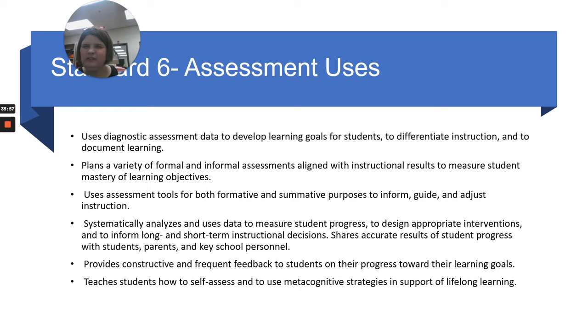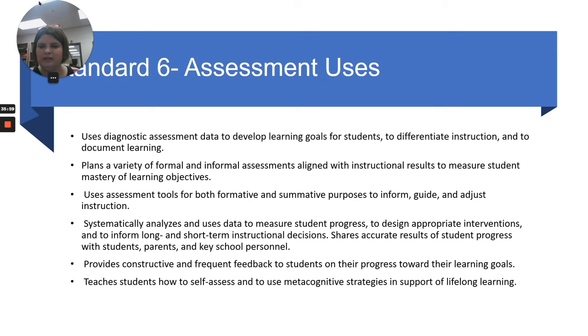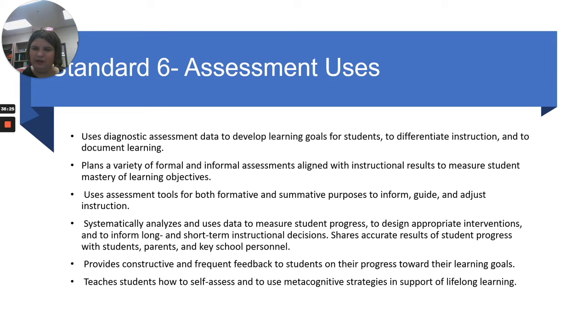And then the last one that really addresses differentiation in the orchestra classroom is standard 6, assessment uses. This is using diagnostic assessment data to develop our goals and differentiate instruction. So there it is. Planning your assessments, whether they're formal, informal, and aligning them with your instructional results. Using assessment tools for formative and summative assessments to inform, guide, and adjust. Systematically analyzing, so, looking at all your data.